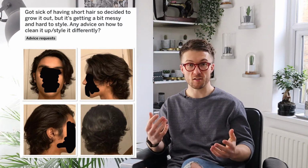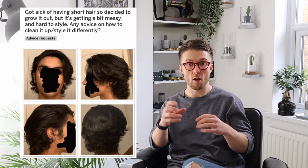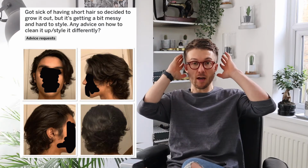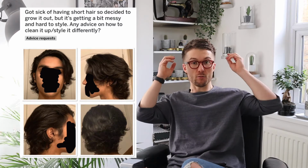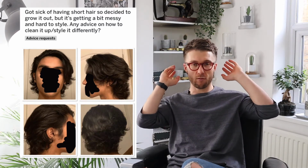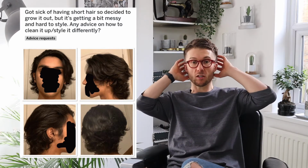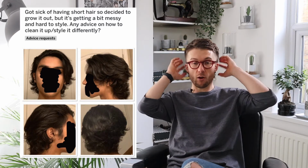When you're finding it hard to style, part of the reason is that you've just let it grow out from short. What you'll find is you try to push the sides back, and then it clumps up at the back because you've got all this growing out. It's all growing at the same length, so this is super heavy in there. There's nowhere really for the sides to go. So you're pushing them back, but it keeps coming forward and working its way out because it's got nowhere to sit.